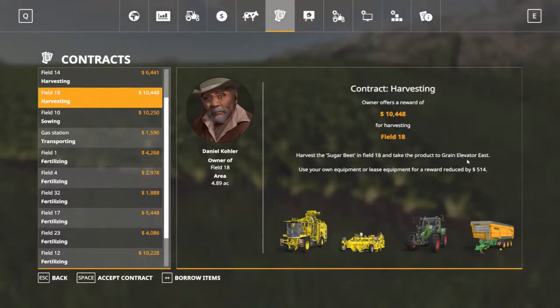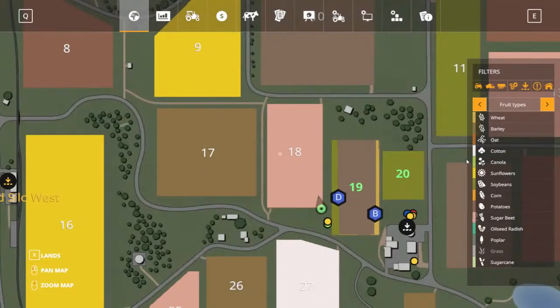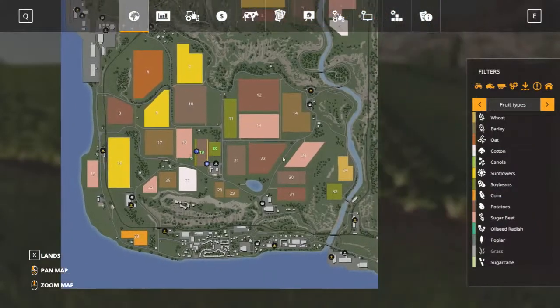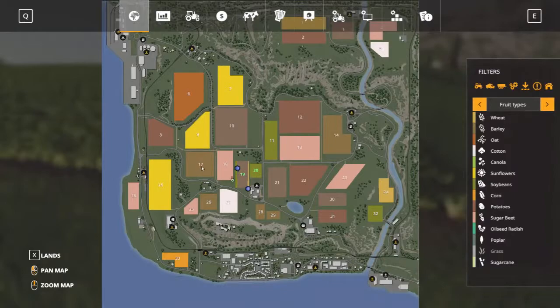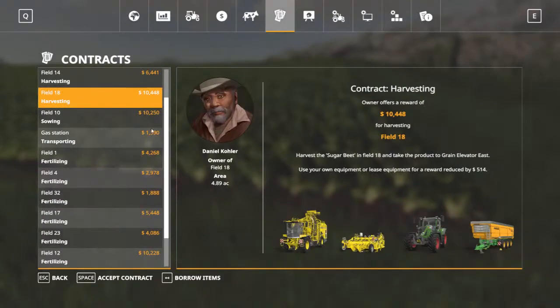He wants you to take it to grain elevator east. Where's that? I think that's here. That's west, so it'll be over here. I think. Oh yeah, that's way over there. Oof. It might be easier to just hire a worker to do the. We'll do that. We'll hire a worker to do field 17.